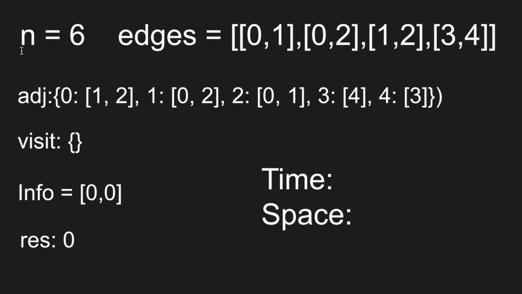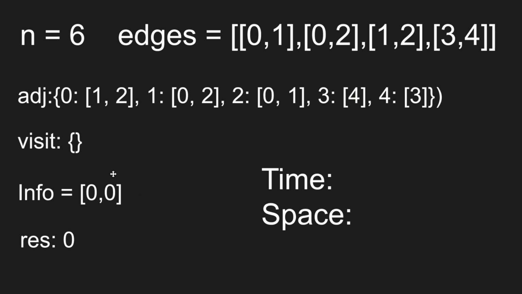And we will look through every node from 0 to n minus 1. As we look through each node, we will look at how many vertices are in that subgraph and how many edges are in that subgraph. Based on these two pieces of info that we collect, we will check if the number of vertices times the number of vertices minus 1 is equal to the number of edges. If it is, then we increment the result by 1 because that means we have found a complete connected component. And as we search through the nodes, we want to keep track of visit, meaning that as soon as we get to a node, we want to add that node to visit, so as we search for the nodes later on, it will not repeat itself.